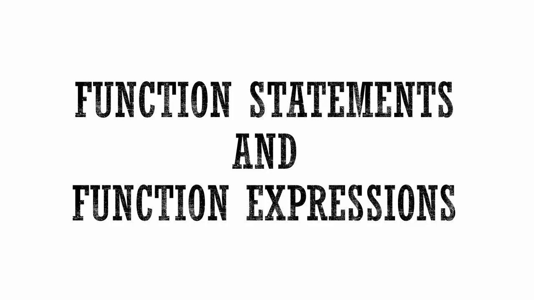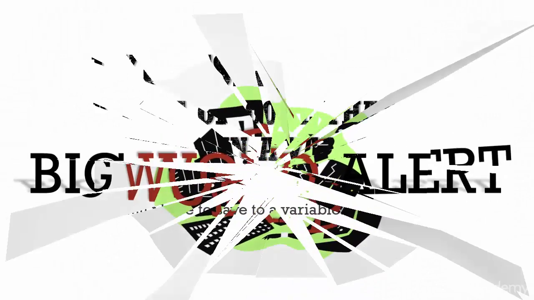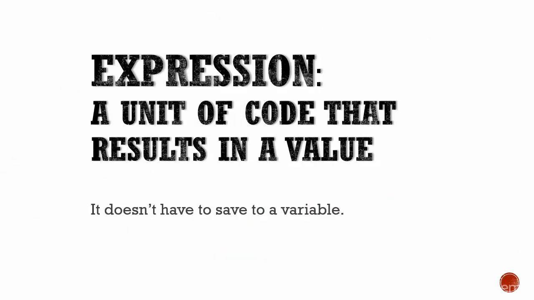Well, that sounds complicated. It isn't. Big word alert. An expression. An expression is a unit of code that results in a value. And that's it. So when we say a function statement, statements just do work. But a function expression, or any expression in JavaScript, ends up creating a value. And that value doesn't necessarily have to be saved inside a variable.